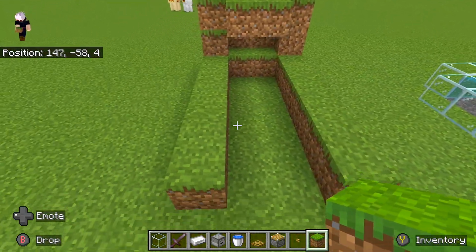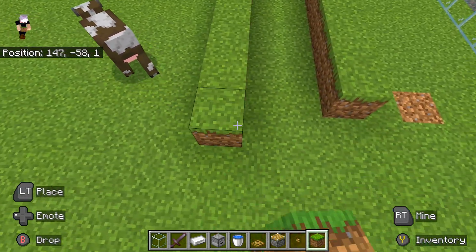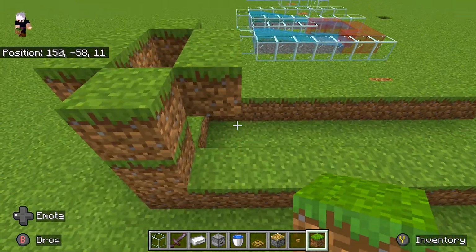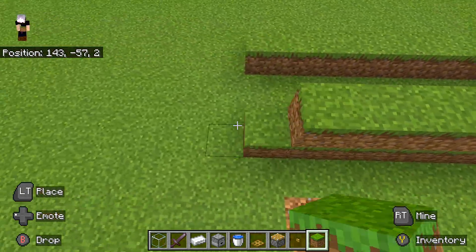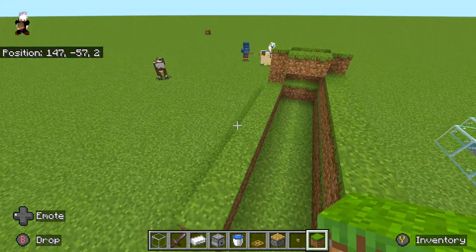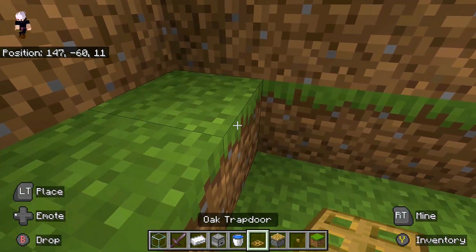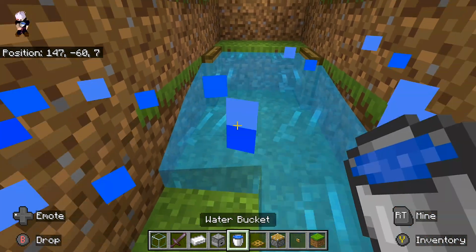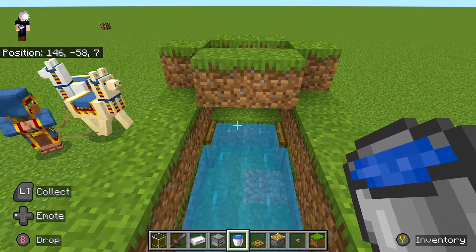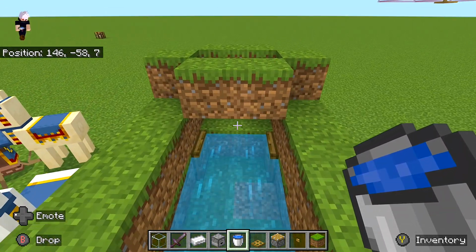But to keep things simple for right now, I'm just going to assume you guys don't mind if we just make the easy version right now. Now we have the place that can hold the villagers. We want to have the sides of the water be at least 2 high so that the baby villagers can't get out of our little track here. And then what I like to do is to put 2 trapdoors on the inside of the area where the villagers are going to go. This is going to make the baby villagers believe these are full blocks, and then they are going to step into the water and be flushed down.